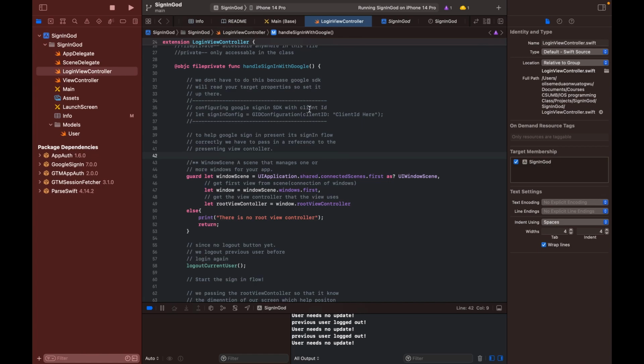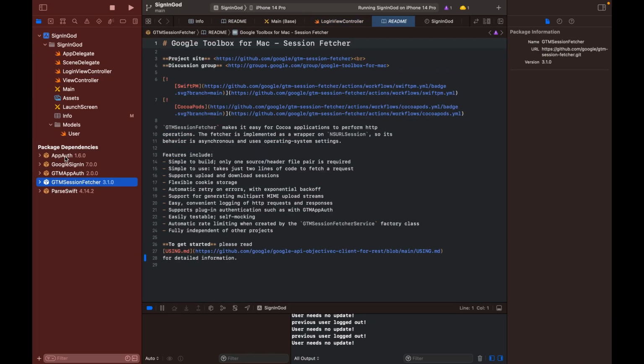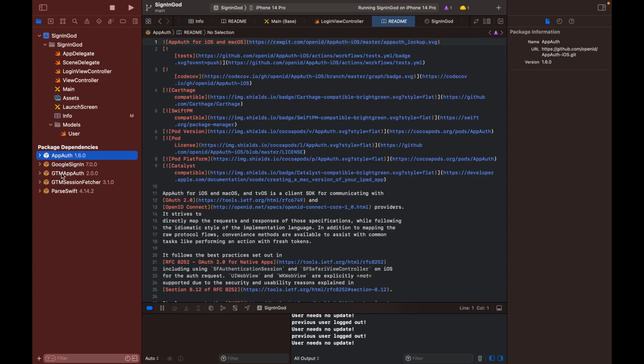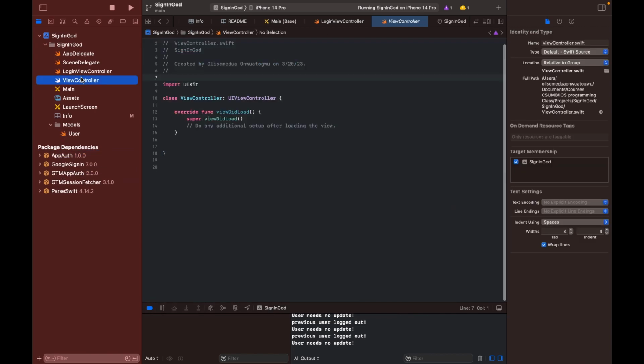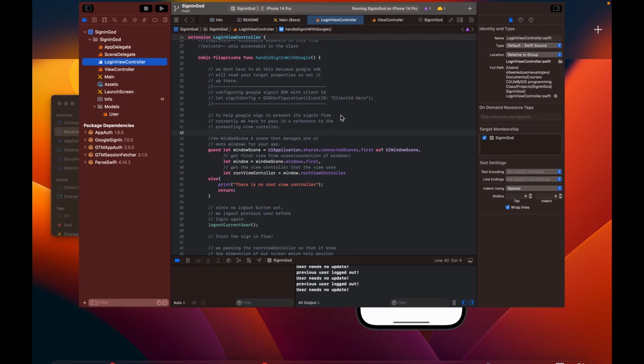The first step to actually handle signing in with Google is to configure our client ID with the Google SDK we downloaded. Remember, we downloaded it with our package manager here. We downloaded the Google SDK here, all these things here. So we have to tell it what client ID we are using for our Google sign in.